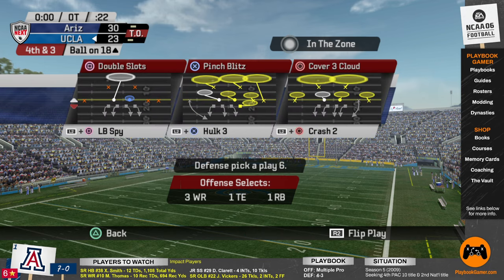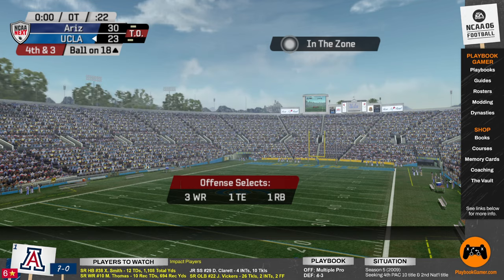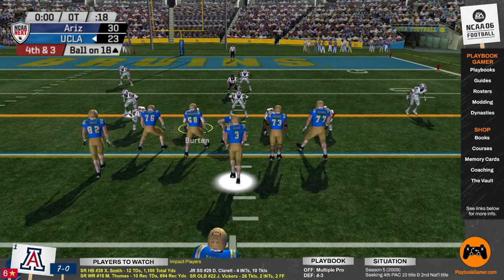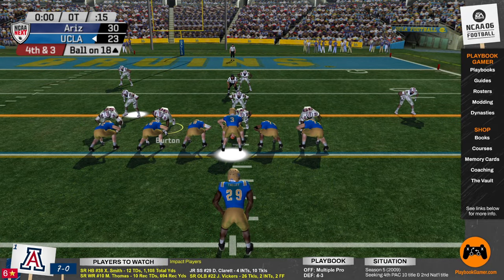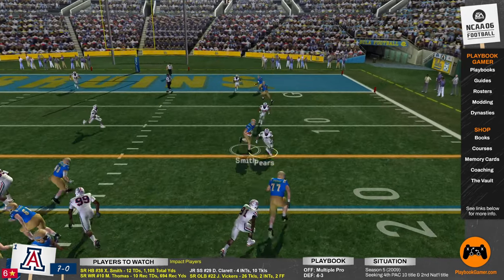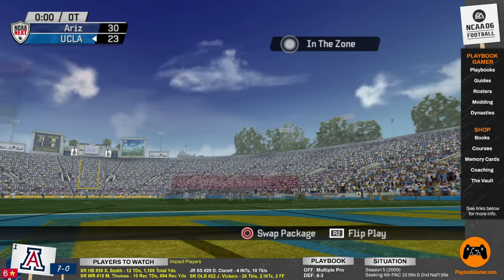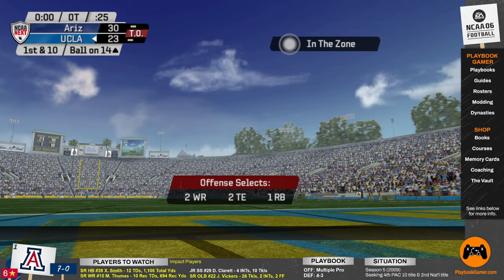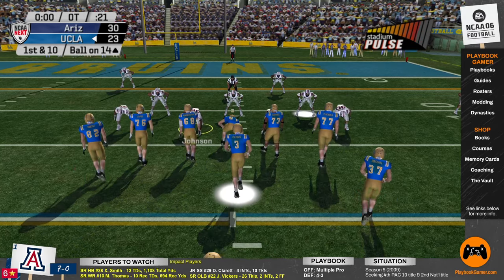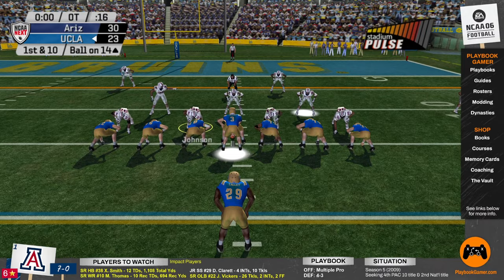Let's go cover six. And just see what happens. My expectations are low here. I'm going to do something like this. They're going to pass it. First down. He got it. First down. Go cover two, man. What a game. And not in a good way. I feel like we shouldn't be in this situation, but it is what it is.